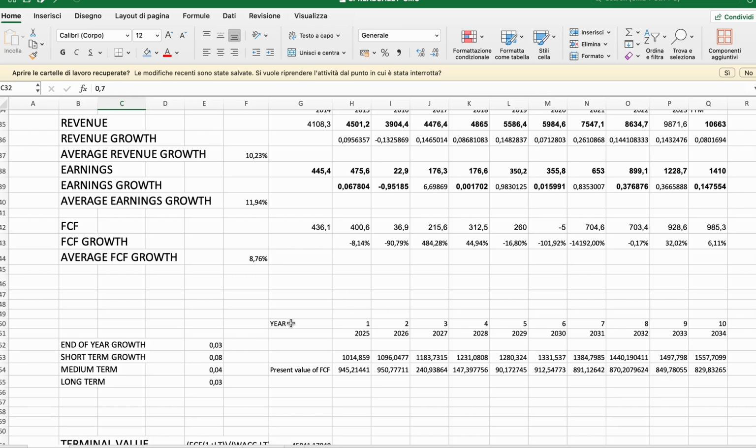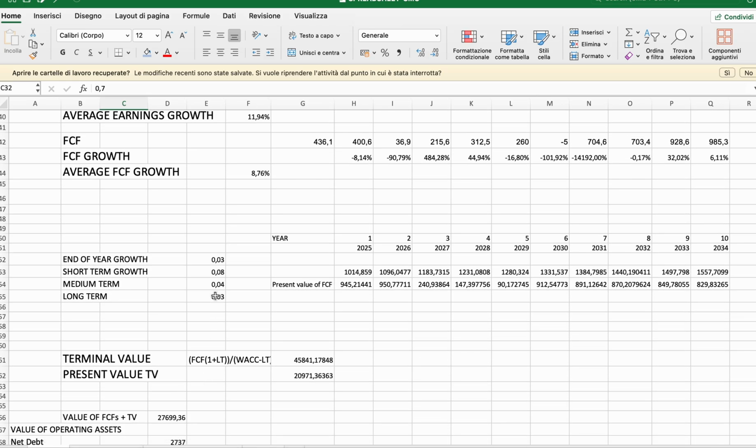I've taken into account a growth of around 3% until the end of the year, and then I've taken as a reference the last 10 years. I've put 8% growth for the free cash flow. Then after 2 years and a half, in order to stay conservative, I've cut the growth to around 4%, more or less half, and then I've taken the long term growth. I've used the growth that is widely used for the long-term growth of the GDP of the US, that is around 3% every year. So that's what I've taken as my assumptions.